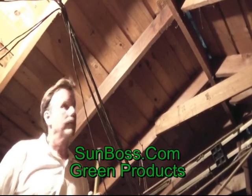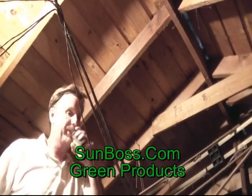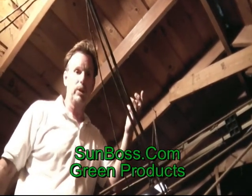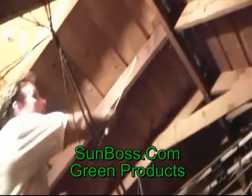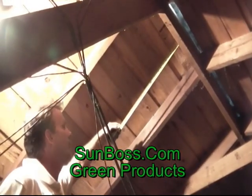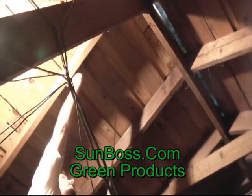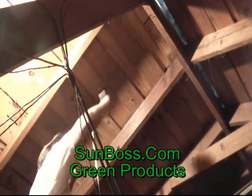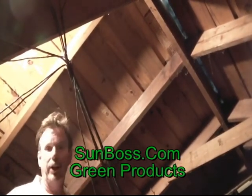We're in the attic — I love doing these jobs especially on a 105-degree day because it really lets you experience the real difference you're going to make to the health of the home. We've identified that our rafters are 24 inches on center and we're going to come 22 inches off of the ridge, centering between the two rafters. We've got a mark at 11 and a half inches between rafters, 22 inches off the ridge, and we're going to run our screw right up through here.